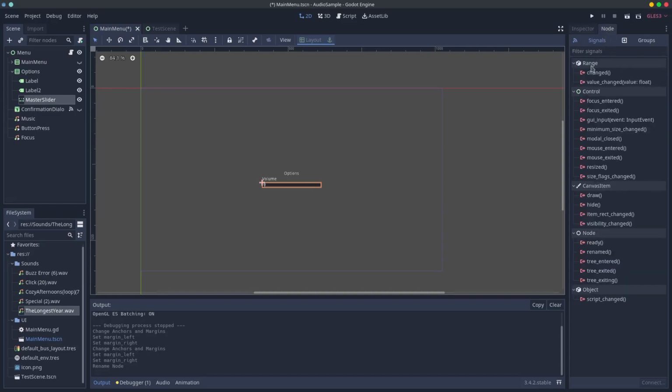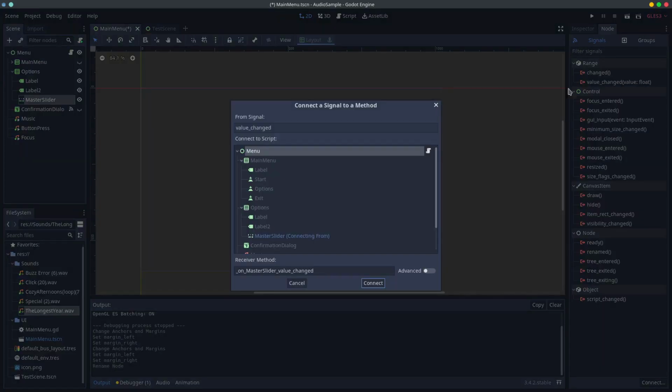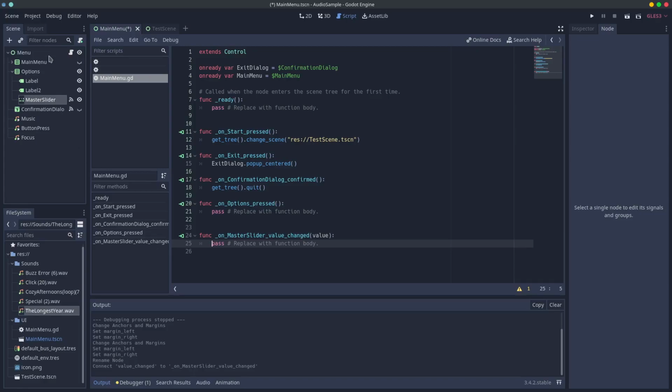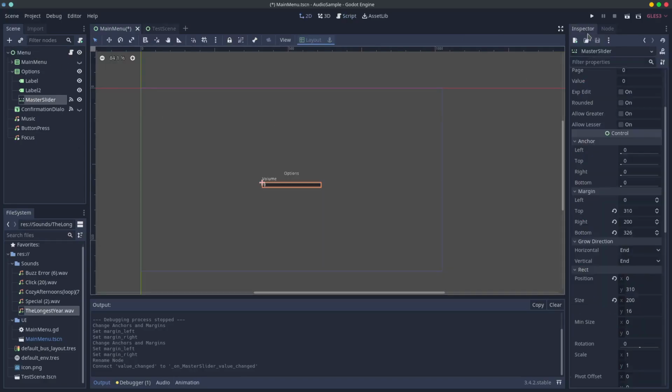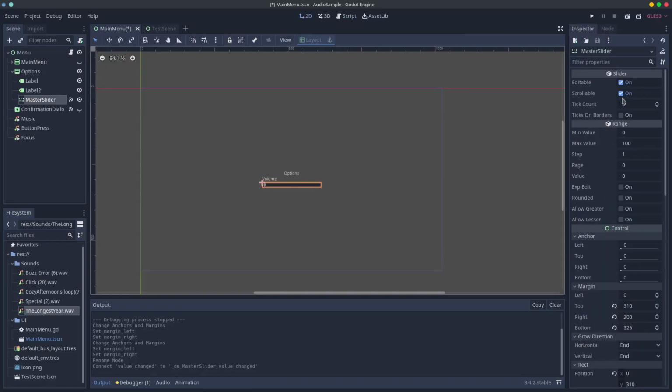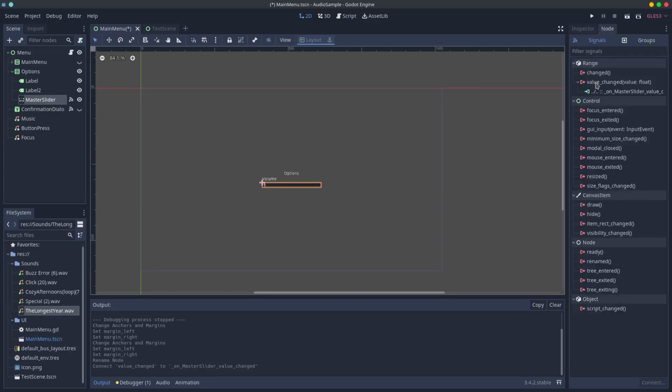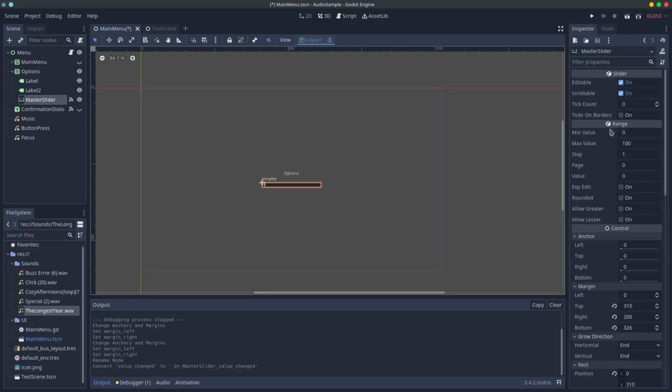Okay, and what we're going to do is value changed is the signal you want. Changed isn't. They do a little bit different things. If you've got ticks and stuff like that, you want value changed. So you can see it's emitted when the value changes, and when the min, max, and page step change. So that's like if you change something in code. I'm not too sure, to be honest, but value changed is the one you want.